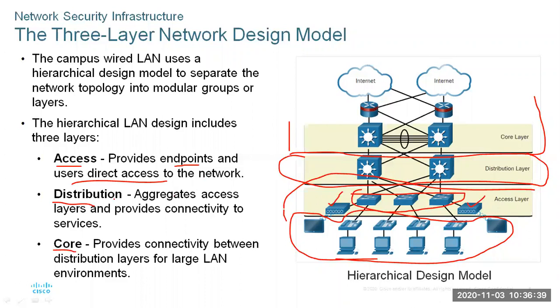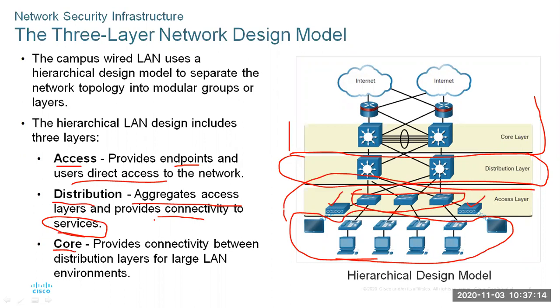The distribution layer aggregates access layers and provides connectivity to what? Services. Within a local area network or a wide area network, there are services that need to be accessed. Remember when we talked about the OSI model layers and the services we talked about? You can have DHCP, it's a service.